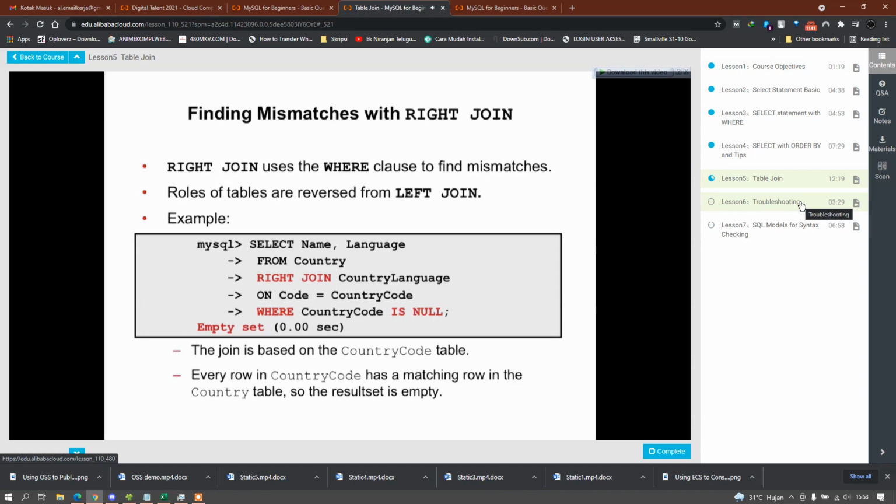The previous example demonstrated a left join between the country and country language tables. This example uses a right join to join the same two tables. Because all rows in the country language table have matching rows in the country table, there is no null value returned, so the query produces an empty result set.